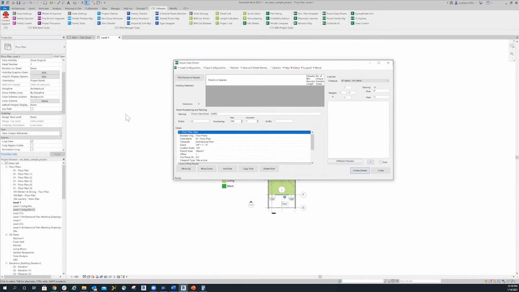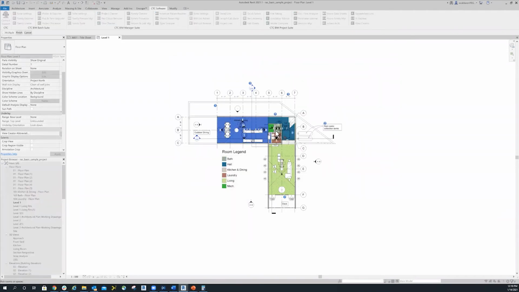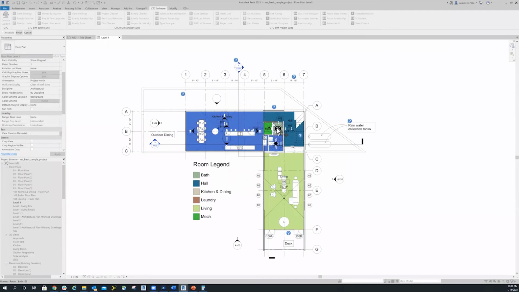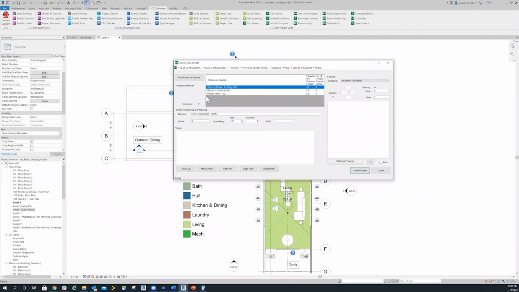So let's navigate the interface. As I said before, you've got the load configuration and save configuration. I have previously set up this here. One thing about the tool is that it usually remembers the last thing you did. So I'm going to erase it to show you from scratch what you need to do. First step will be to pick a room. You can choose one or multiple rooms depending on what you want. Then select it and finish, and you can see how it shows here.